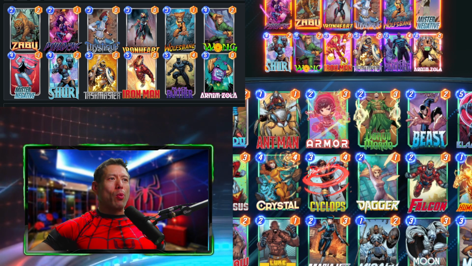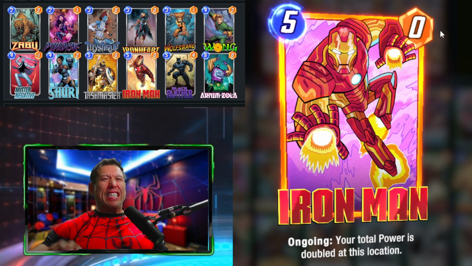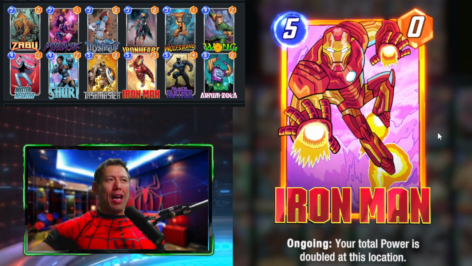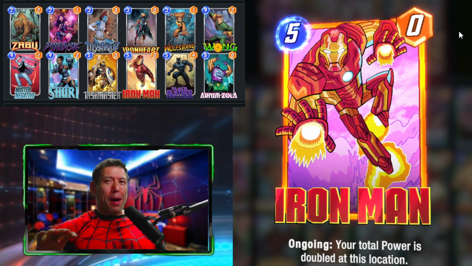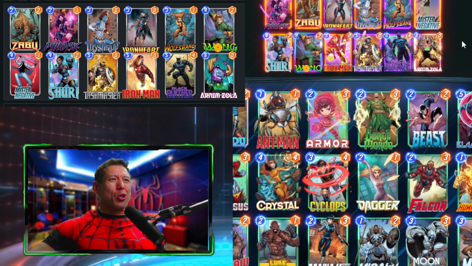And some of our cards that we want to target with Mr. Negative, one of the best cards that we get with Mr. Negative is his 0-5 Iron Man, because he's going to double the power at that location. And if it's a 0-cost card with 5 power, that is a very, very strong card. One of my favorite cards in the game is that negative version of Iron Man. This is just a strong card.